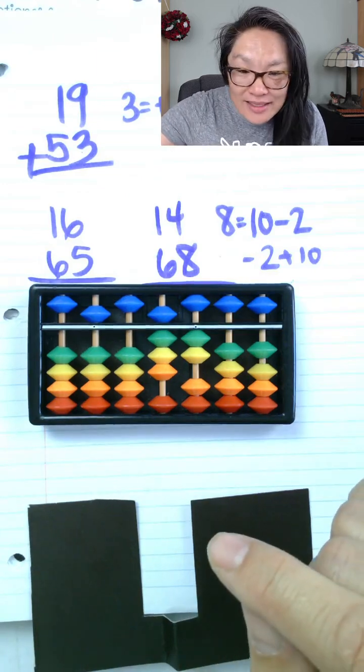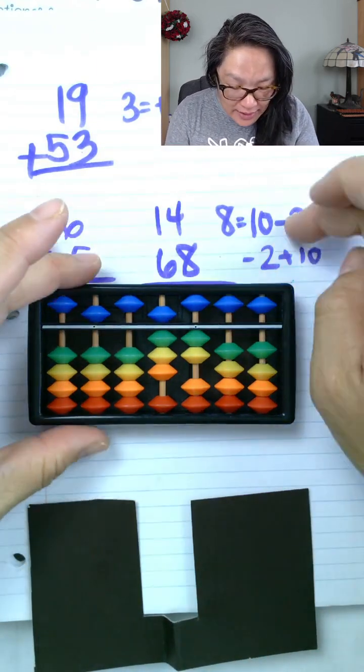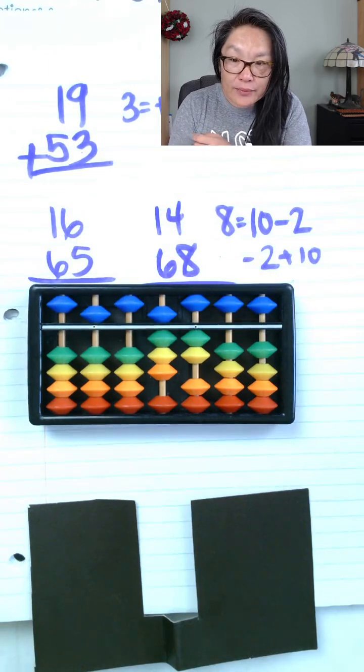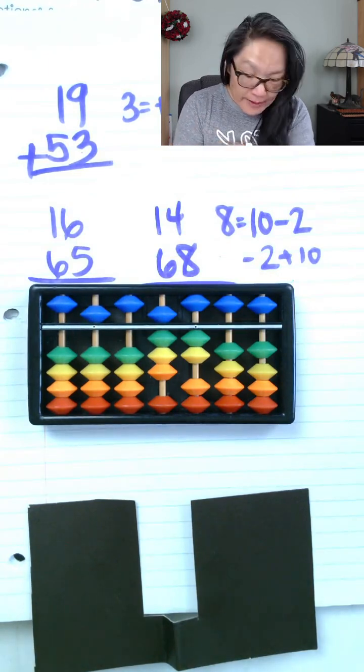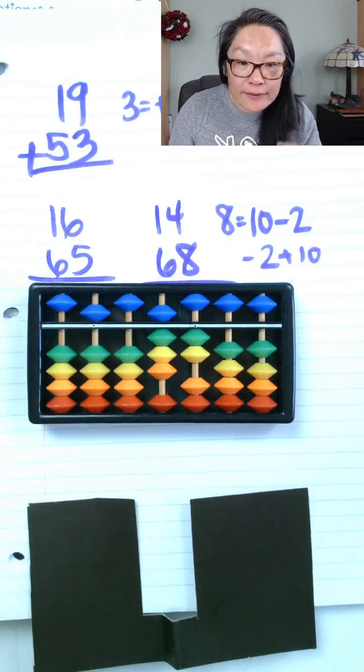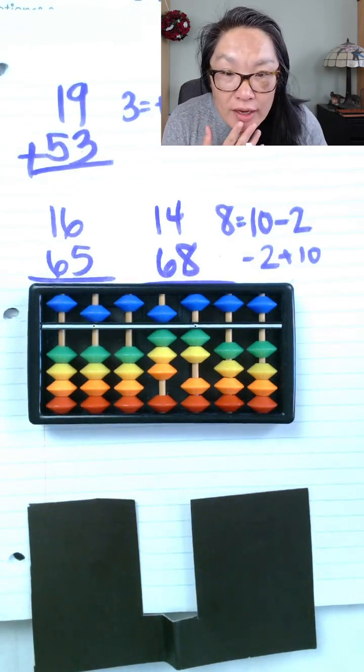Okay, did that make sense? So that's what we do when we do the adding of the 10. But obviously it's a process, right? And the process is to understand how to make a 10. Okay, so how are we doing?